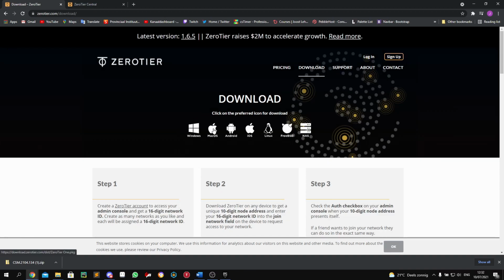You're going to press Windows, Mac OS or Linux or FreeBSD or NAS, it depends on what you're using. Android or iOS shouldn't normally work, so I wouldn't download those. So I'm going to do Windows. It will download an installer. Run it.